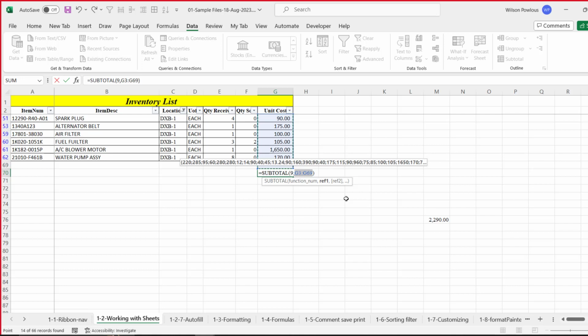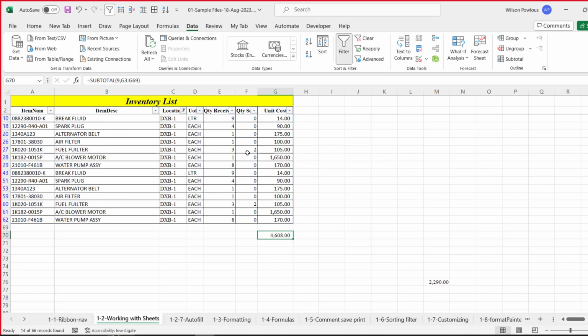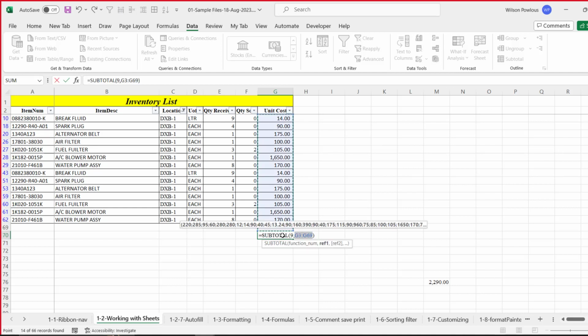So, is that correct? That is wrong? Okay. It is not wrong. See, it is there at the top. See, 4608. If there is a filter, Excel will understand that sum will not work. So when you press Alt equals, it will give you subtotal. The formula itself is different. If I go here and look, subtotal is not just one sum.